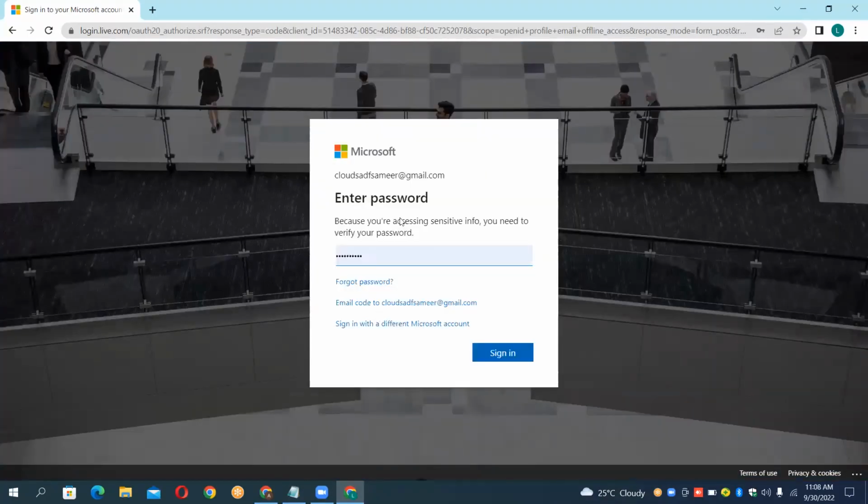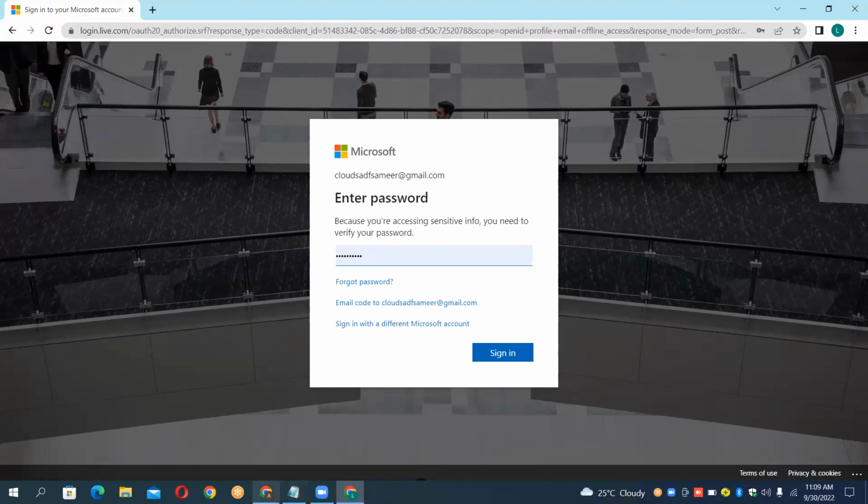Now can you see here? It is asking for username and password. That means you have to give your mail ID and your password, everything. Then after this, it will ask you the payment information. That is where you have to give your credit card information, and it will charge only 2 rupees from your credit card initially. Only 2 rupees will be deducted. Then automatically the same thing will continue.